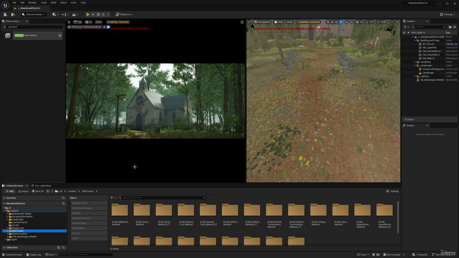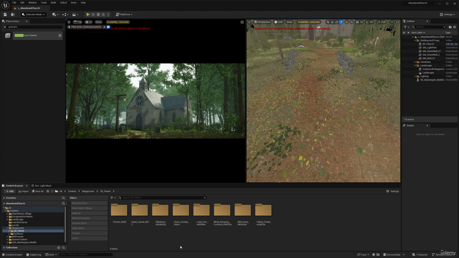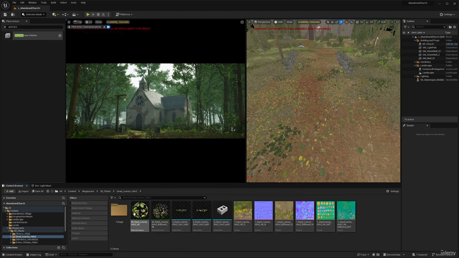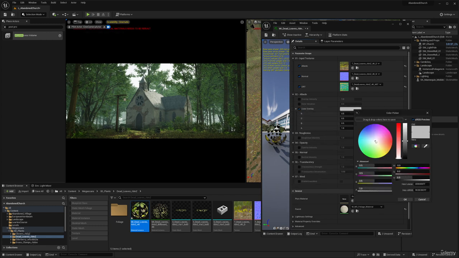Now, I want to change the color of the leaves. So let's go into our Megascans, 3D plants, and we have dead leaves over here. Open up the material instance over there. Now what we want to do is in color overlay, I'm going to change this to something a little bit more yellow. Like that. That looks generally okay. Maybe too saturated and too bright.